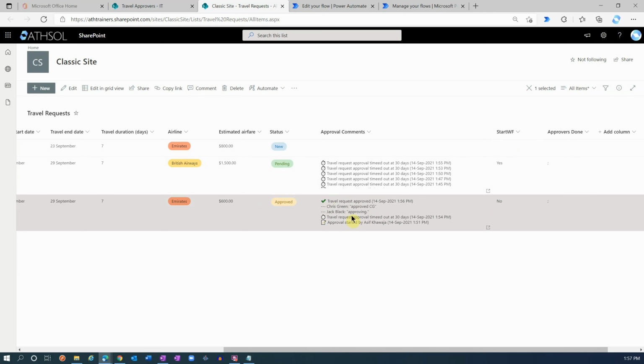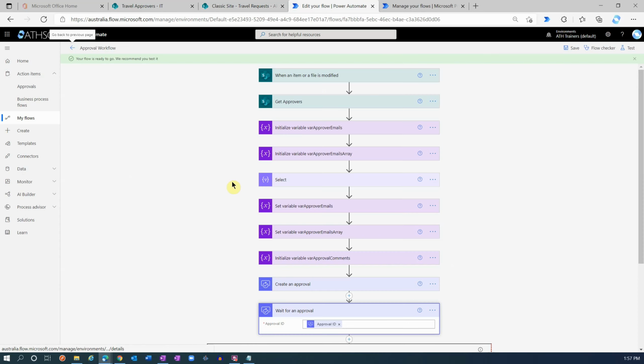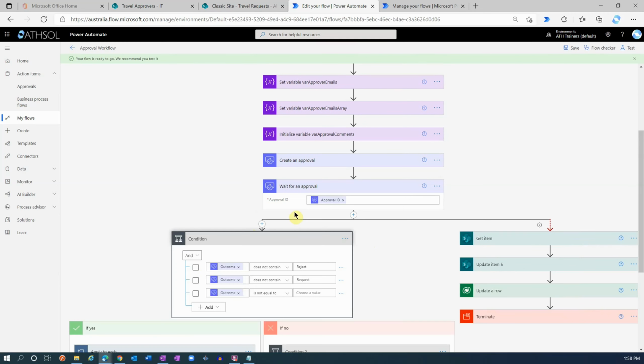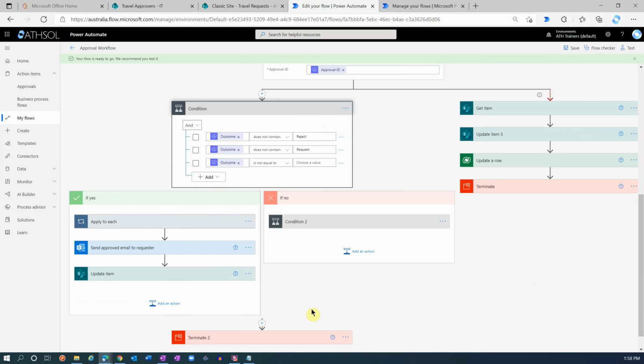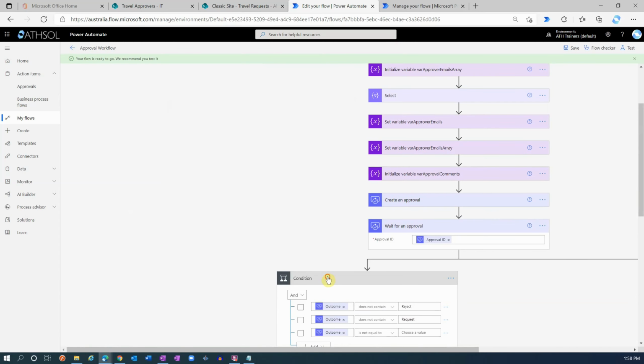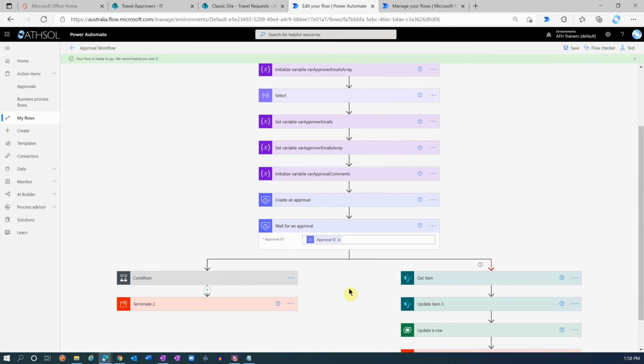Okay, so that all looks good. Our workflow is properly working as expected. We observe that our timeout branch is also working as expected, and our approval branch is also working as expected. We didn't test the reject and request a change options yet, but we will definitely do them when we have all the reminders and other options of our workflow built, and that we will do in part 3 of this video series. So hope you are enjoying this, and I will now see you in the next video.